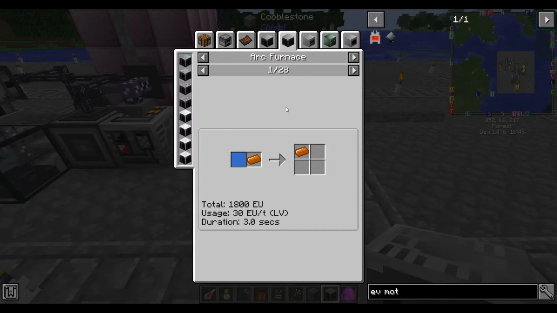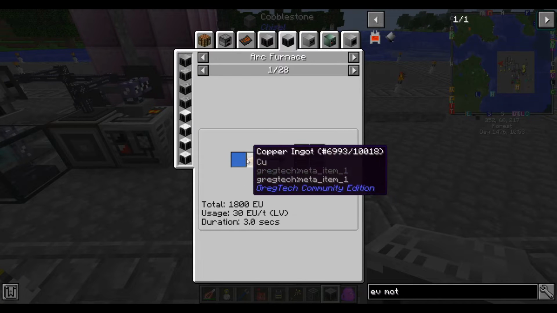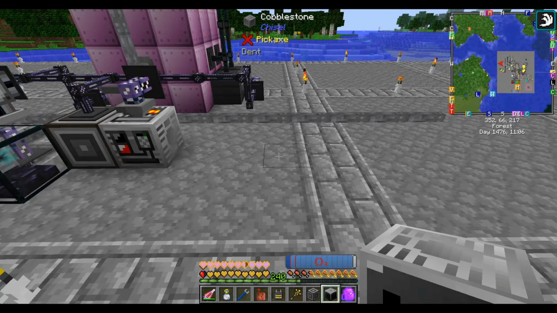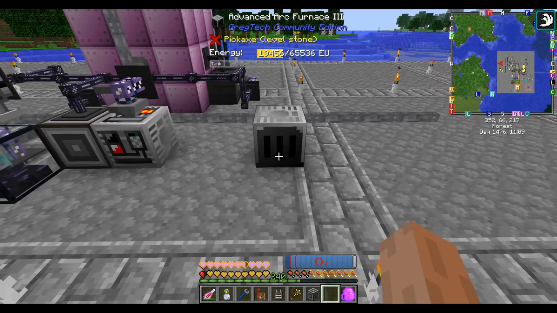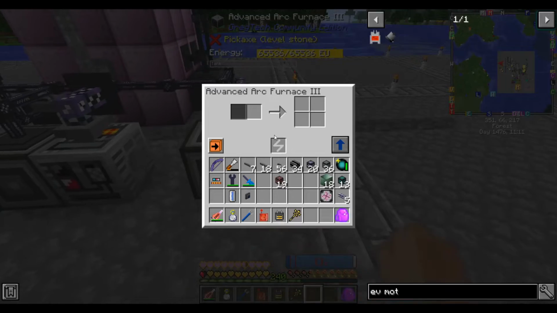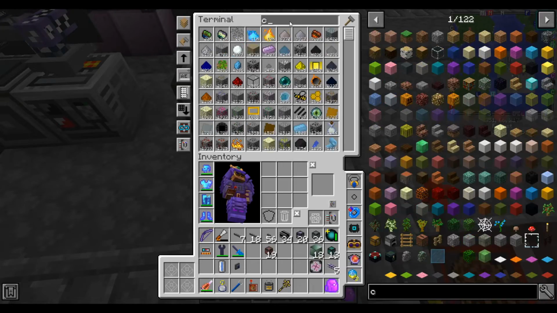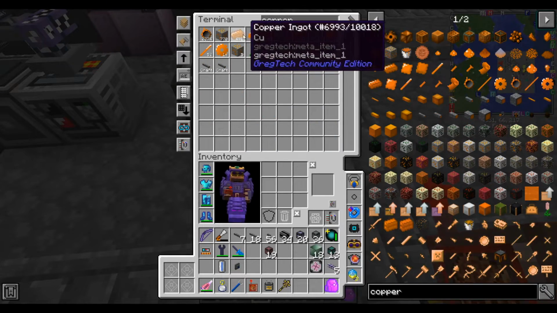The easy way is to use an arc furnace. This is much faster. It takes much less oxygen and much less power. So I don't know why you would ever do it in a blast furnace, but the option is there for you to shoot yourself in the foot. But it's time for the arc furnace to join us. And of course, to make this even faster, I'm using an EV one. So let's just see how fast this little guy runs.